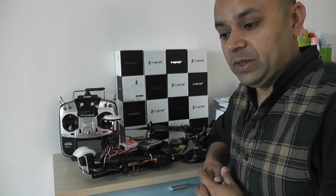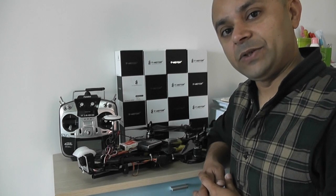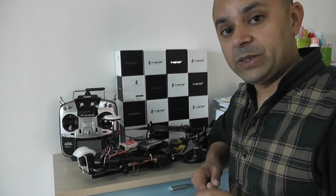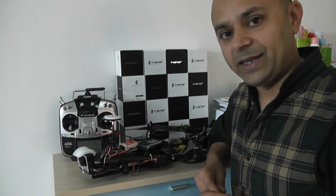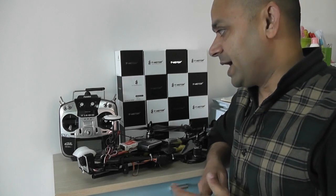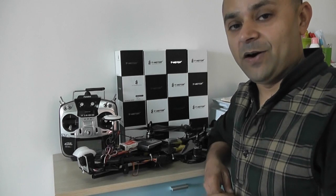When I landed, my battery still had a few more minutes of flight left — I can bet on that. So basically this quadcopter is going to offer a sweet 20 minutes or more flight time and a very good 5 to 6 km range. But using a Futaba 10CG radio that we will be supplying, one can safely go 4 km and back easily. That is the tested range on the Futaba 10CG radio system. I haven't tested on the 14SG yet — we'll see how far we can go later.